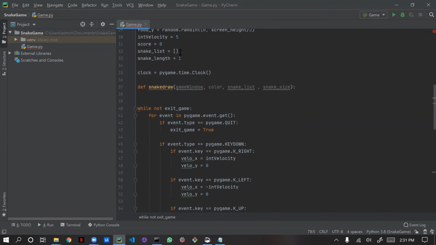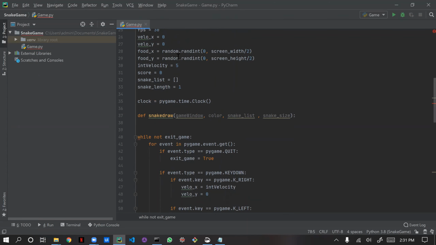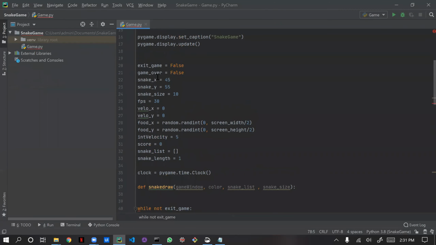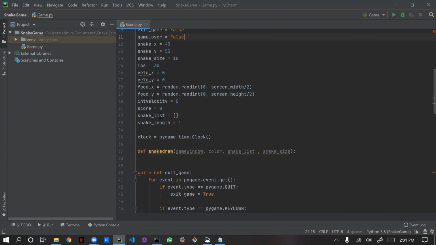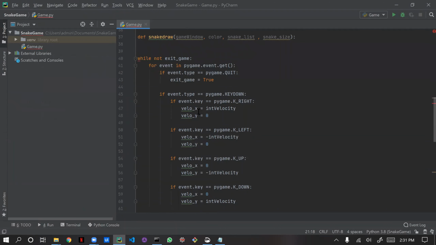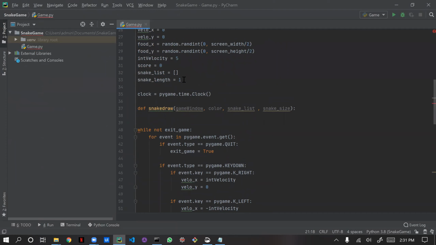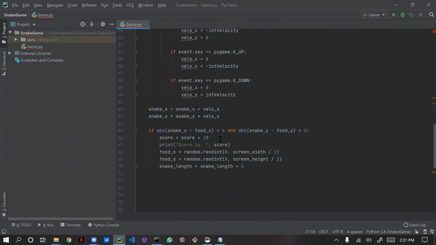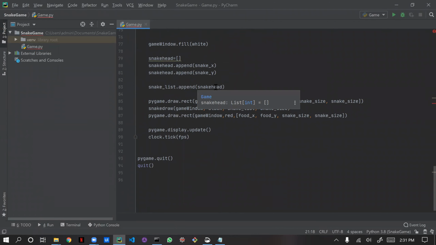For a list we need to use append. On an empty list we can't use append, we need some data, correct? That's why I have added the head value. The head value will be the x-axis and y-axis. That's why I created a list for the head coordinates, and I appended the head coordinates in this snake list. So now the snake list will contain something which is a zero value. If you see your score, we have 0. If you see, snake length is 1. So like that, the snake list will have the initial value, which is the snake head. Now we have initiated the snake length.